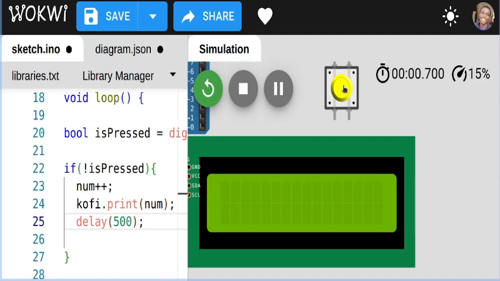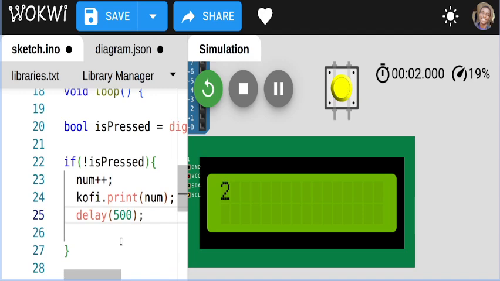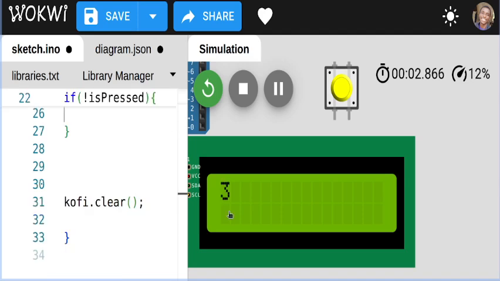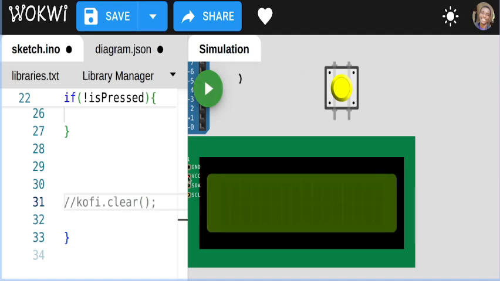When I press this push button, I get 1, and when I press it again, there's a clear at the end of the line, so 2, and I press it again, 3, then it should clear actually, but that's not what I want. I want you guys to see something. So I'm going to comment out this clear and start the simulation again.